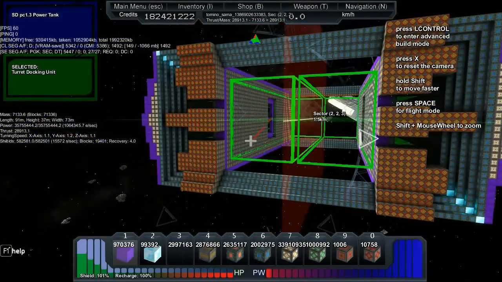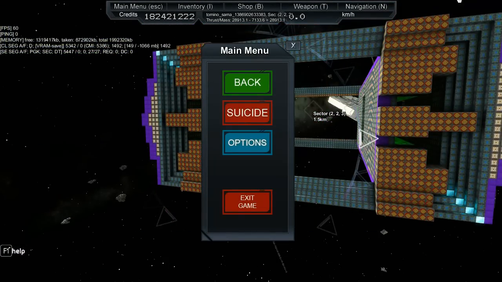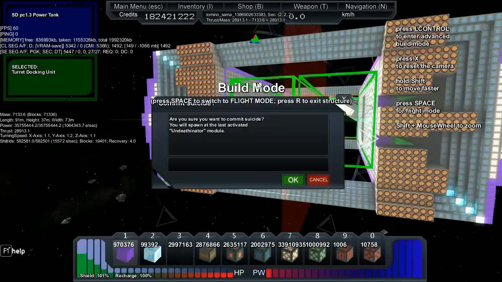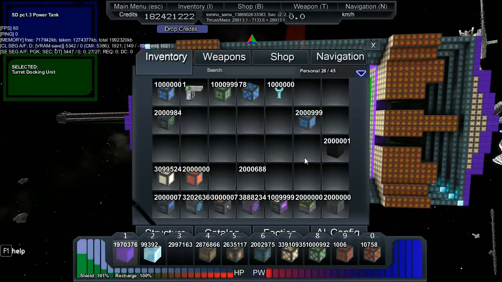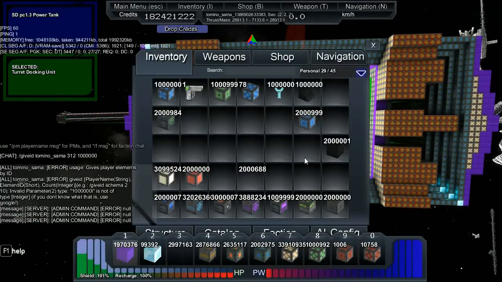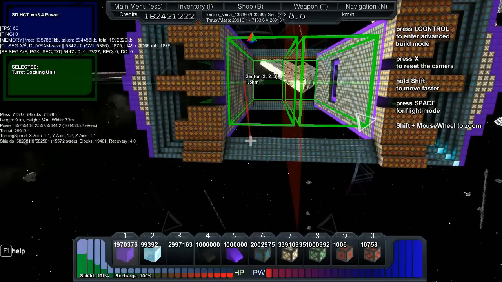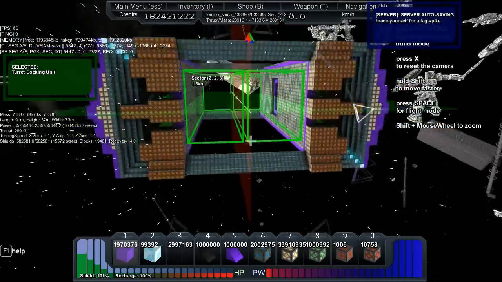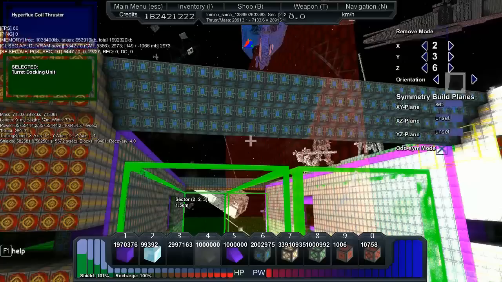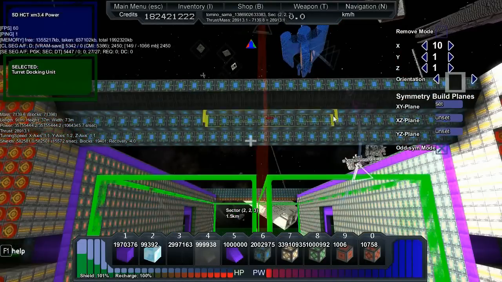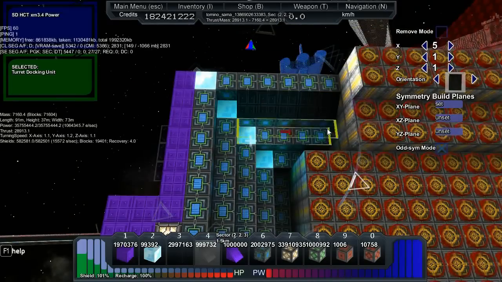At this point, it's looking pretty good. So, I'm going to fill up on a few more blocks. So it looks like I needed some wedges. So yeah, it's wedge time, people. And effectively, I'm going to be hiding these box reactors with wedges. Black and purple, and we're going to fill them all in.